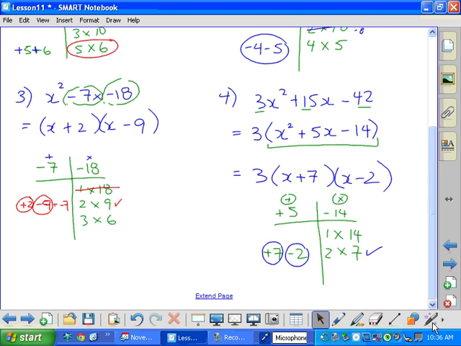So there is going to be a series of questions near the end of the homework that involve you to do 2 steps. You're going to have to do common factor first, and then you're going to do simple trinomial. So there is your upper end simple trinomials this year. It's going to be a 2-step.